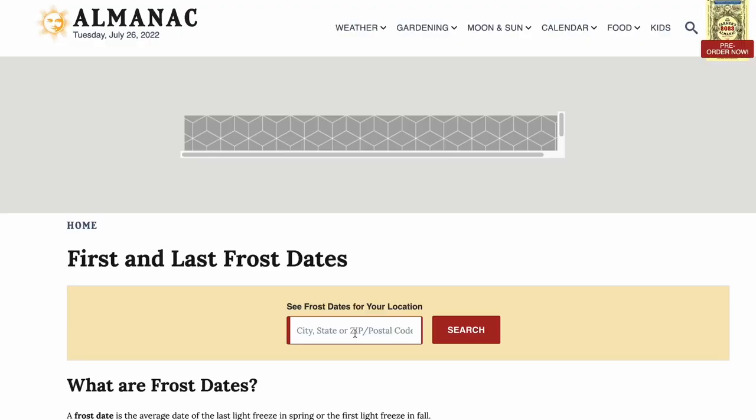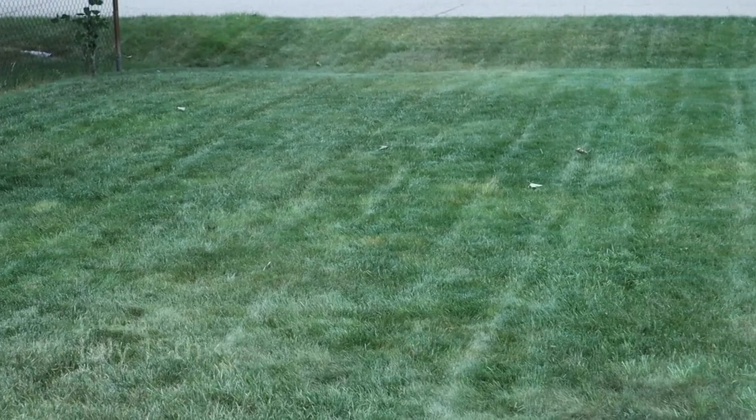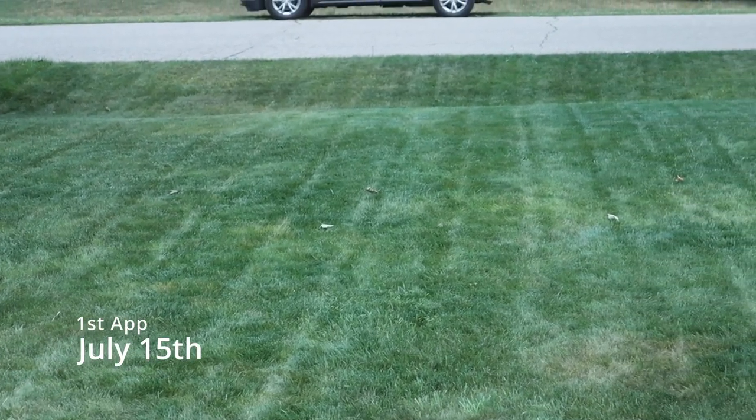When it comes to when to start this whole process, if you've decided you're going to renovate your lawn, the by-the-book way says you want to look at about 60 days out from your first frost date — that's when you want to make sure that you have grass planted and going. It's not when you want to start the killing process; that's when you want your grass to be planted because it needs those 60 days to harden and grow some roots so it can survive the winter. I started this process in about the middle of July. Our first frost is sometime in the middle of October, so I went about 90 days back, giving myself almost 30 days to completely kill this off.